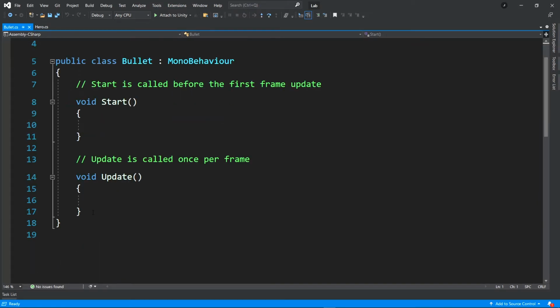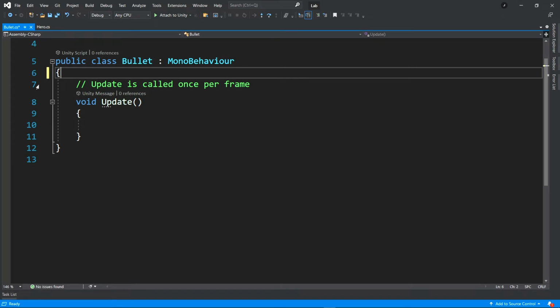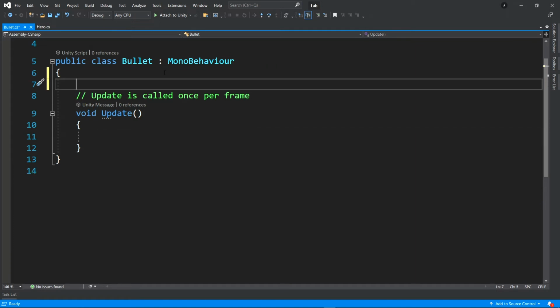Okay, so on update, we want this bullet to move forwards all the time. To do that, we need a reference to its rigid body.